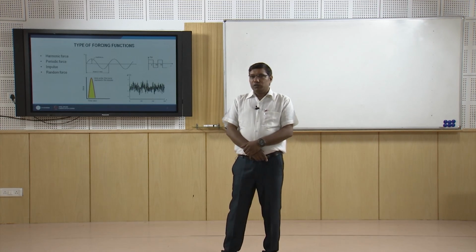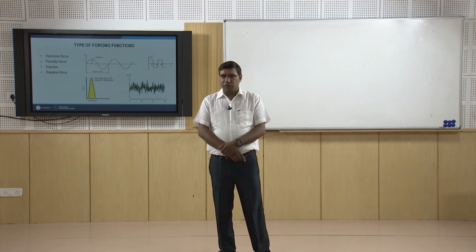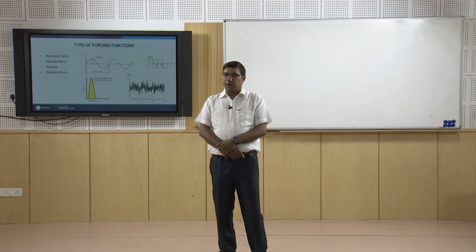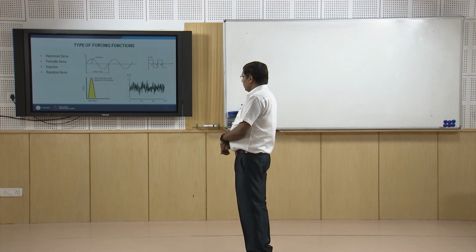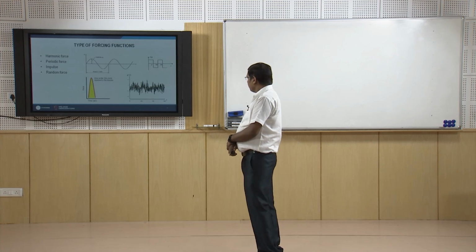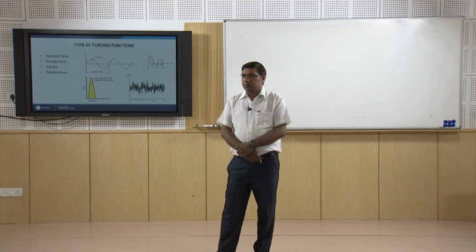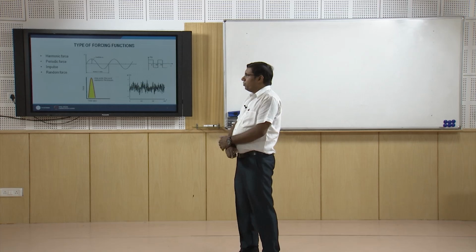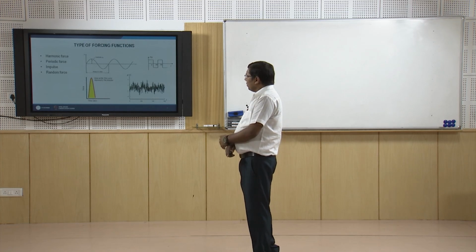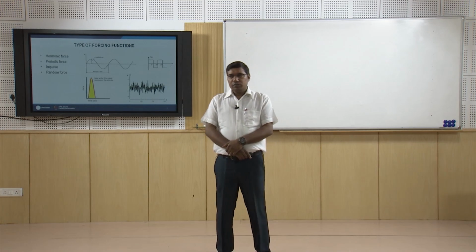So the third type of force could be an impulse force or some step function, some impulsive function. So in a very short duration of time, a very high amplitude of force could be applied, and this force function is called impulse. Then the last force we discuss is the random one. So there could be a random force on the system, like the force of the wind or some earthquake. They are random. So these are mainly the four types of forces, but out of these we are going to concentrate on the harmonic force.